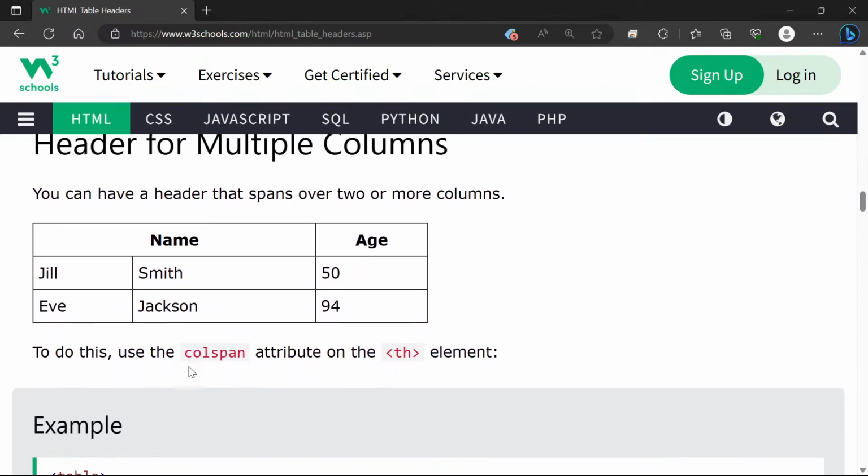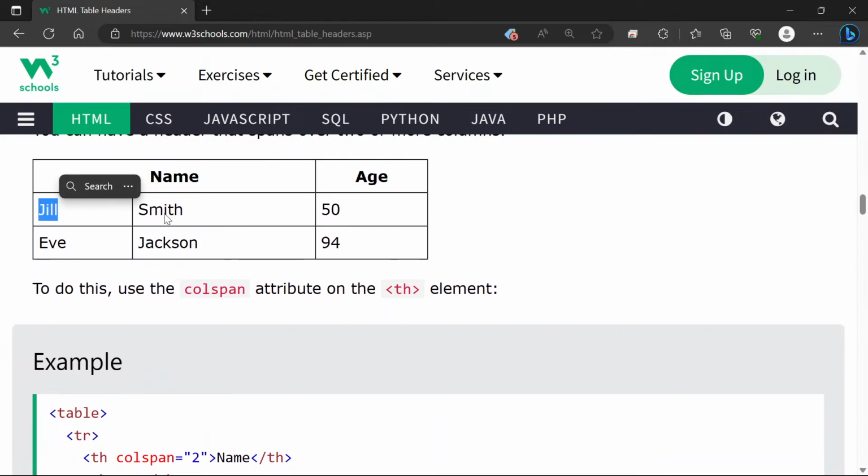so what we have next is headers for multiple columns. Yeah, so this is called colspan and rowspan. Colspan is column spanning, meaning extending our columns and having the width of another column as well, so you can expand it to any column whichever way you want. But the same thing can be applied to rowspan as well, which is to span the rows vertically and span the columns horizontally. Since this is one column, two columns, but this first column is spanned to two, that's why it has taken the column of this and this together, because it is a common heading for both, since this is first name and last name.